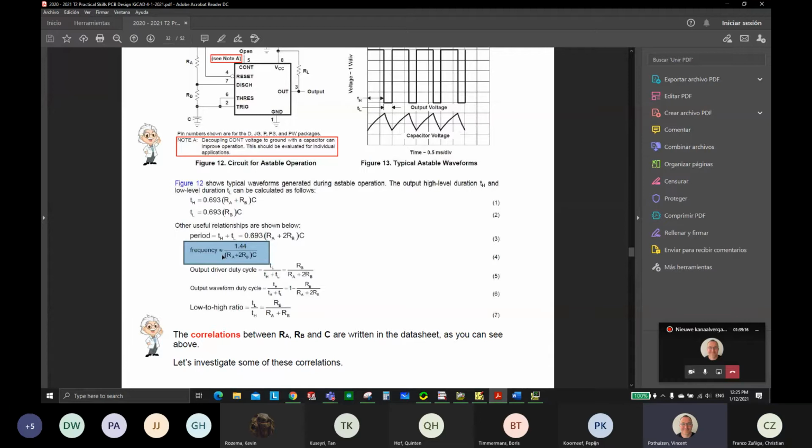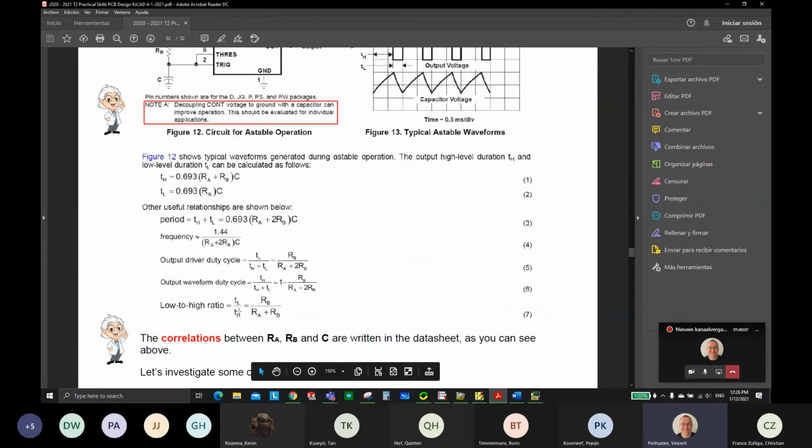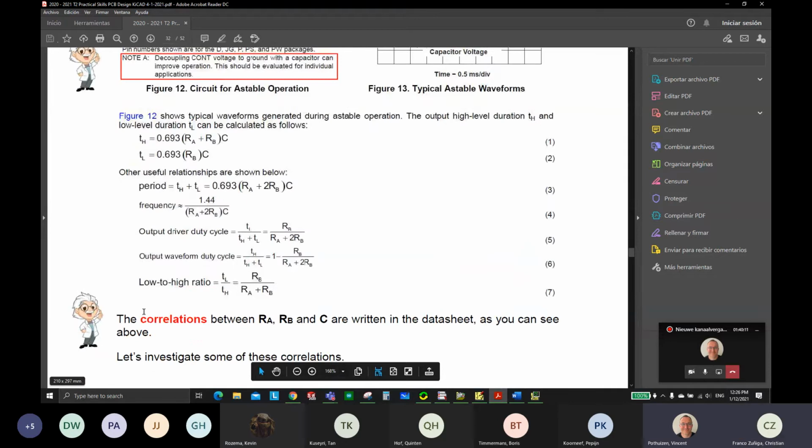Similar to. No. It's similar to if the 2 lines are straight. You can see the next formula, output driver duty cycle, these lines are straight. You see that? Kevin, do you know what's the difference between that? Christian is looking at 2 symbols. The symbol on the right side of the word frequency, it's the equal sign. But that's weird. That's like 2 little waves. But for the next formula that says output driver duty cycle equals, and then TL divided, etc. There I see the equal sign is 2 straight lines. But for frequency, it says equals 1.44 divided by RA plus 2RB times C. The equal sign is different.